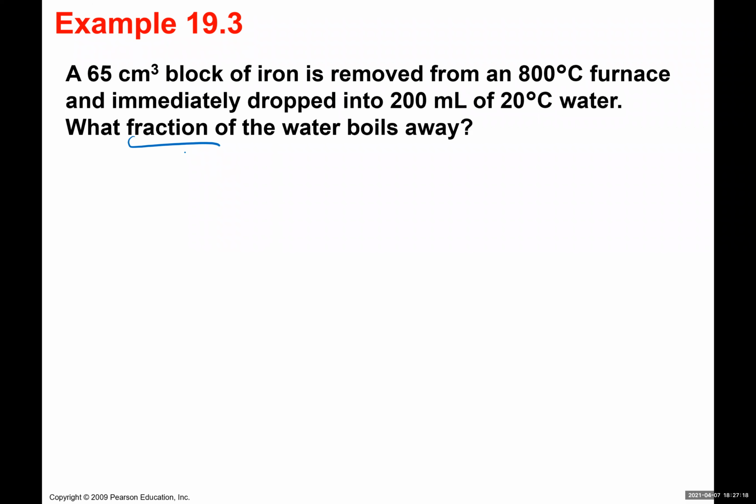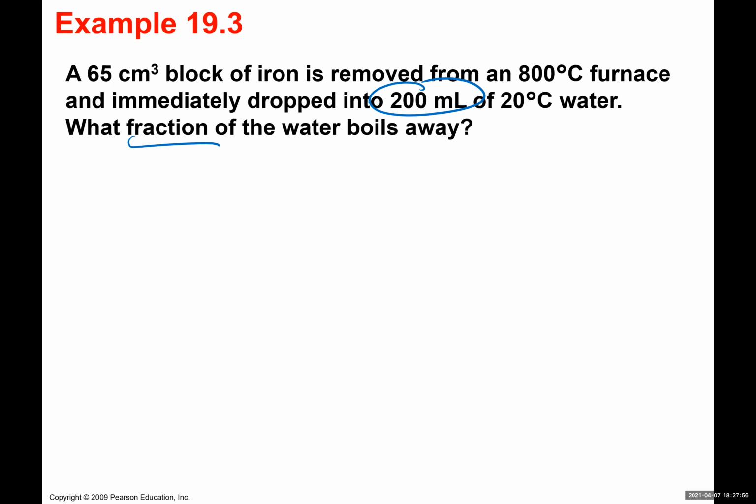Remember, 100 degrees Celsius is the temperature where water can be in equilibrium between its liquid and gas forms. Some of the water can be in liquid form and some can be in gas form. What we're going to do here is find how much of the mass has evaporated. Since we know how much we have, we can then find the fraction of the 200 milliliters that has become steam.